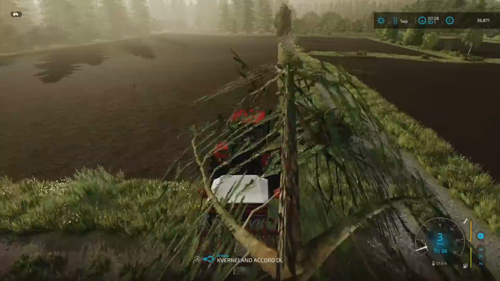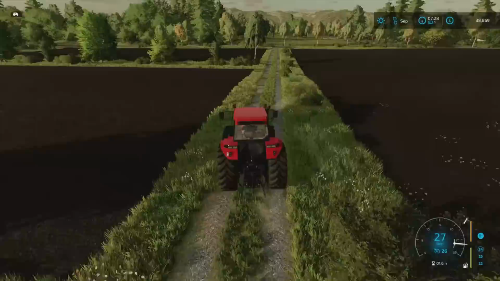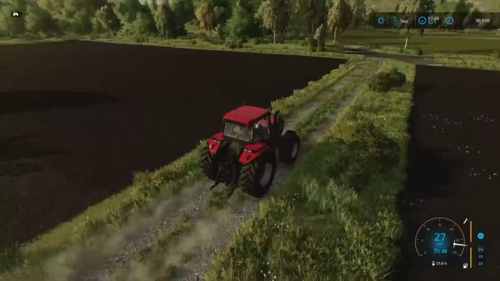Right, so like I say, get a few bits done. I'll get these sown. We're going to put sunflower in our first field. I'm going to put canola in this field just here. And then field 14 down the bottom, I'm not too sure yet. Our grass fields are growing again, so that's all good.